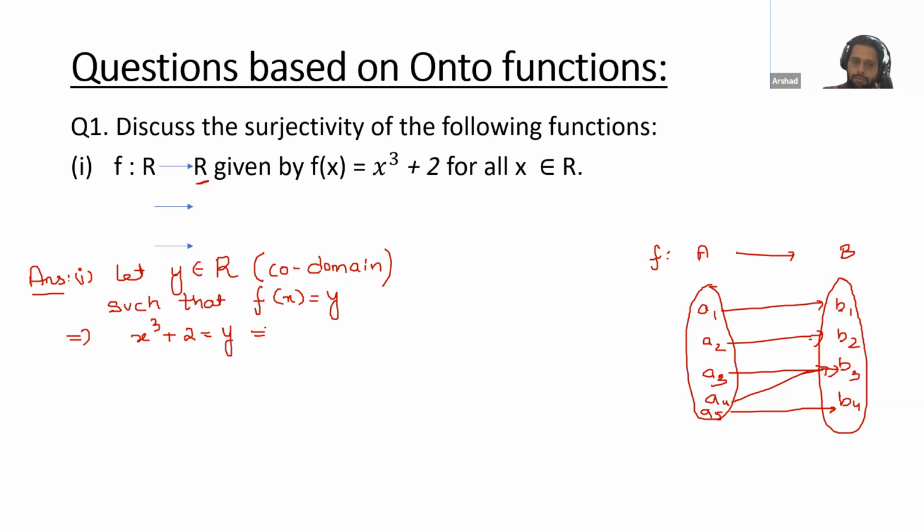Then what you need to do here, you can see you have this value f(x) is equal to x cube plus 2. Now you need to find x in terms of y. So we will shift all the values to the right side. We will get x cube is equal to y minus 2. Then this cube will be shifted to the right side and this will become the cube root, x equals (y minus 2) to the power 1 by 3. Now we will check this here. Who can tell me, Mazia, this is set A and this is set B. If we talk about this question, then in place of set A, what set is given in the question?